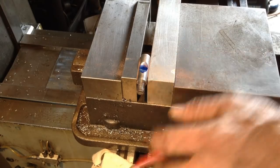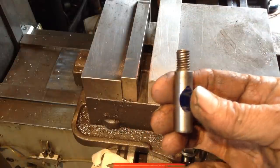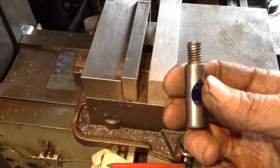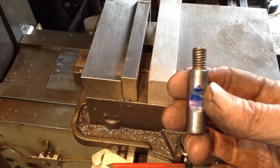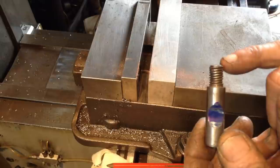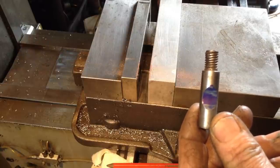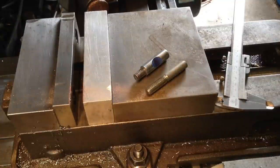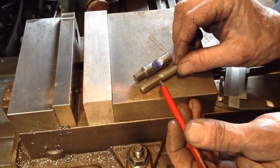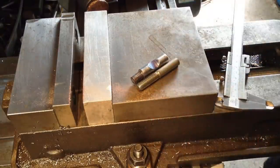So the other thing we have to address is this thread. It's been severely molested. We could run a die nut down it to straighten it, but that's going to make it worse because it's bent. What I might do is chop that off, then tap it out and Loctite a good piece of thread in there which we've harvested from a bolt. So let me see if I've got a bolt lying around that's suitable. It looks like we're in luck. So I can cut that off flush, drill and tap it to 3/8 UNC, and there's an old piece of bolt I can chop off, screw in to the correct length, and we have our thread repaired.